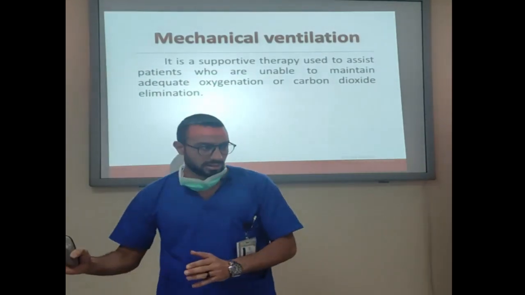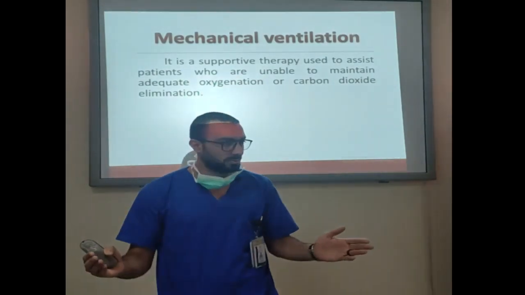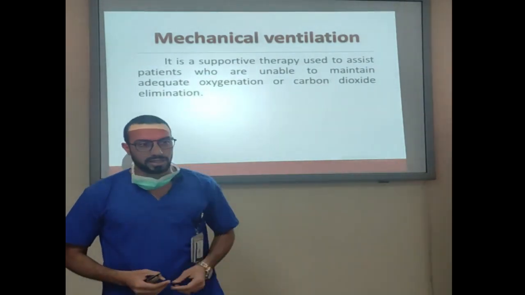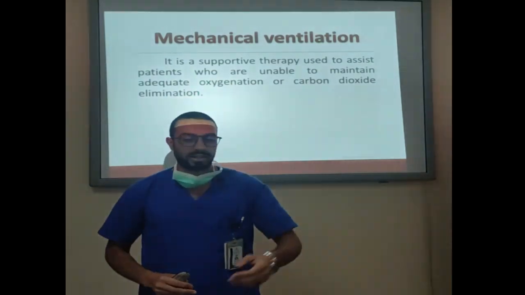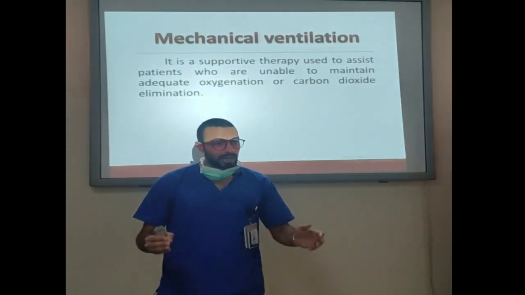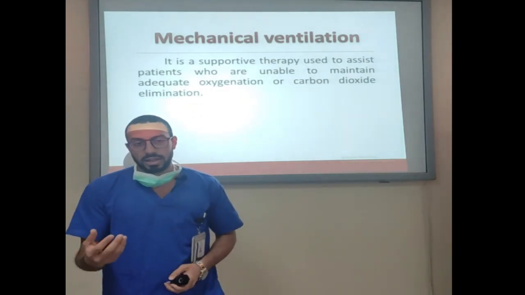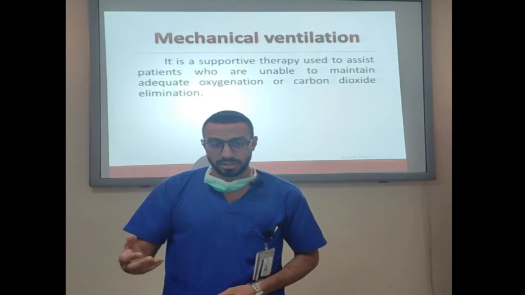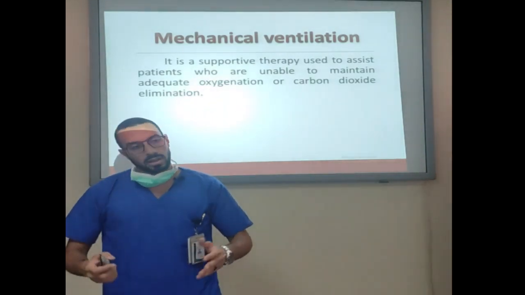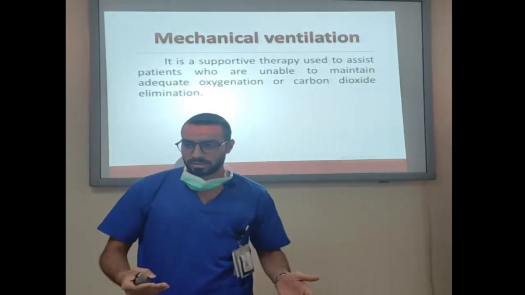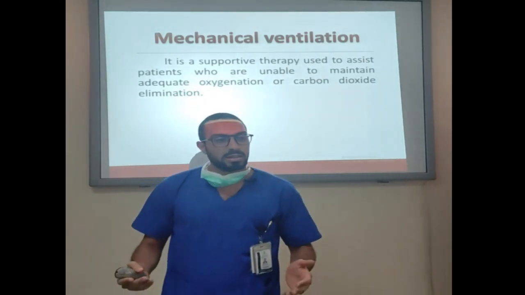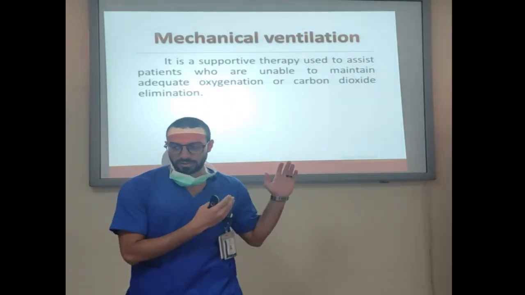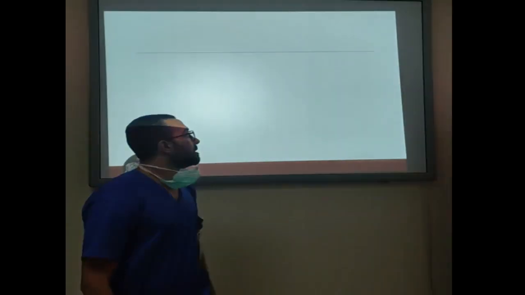But we have other devices that can do this. Do you know any other device that can do the gas exchange for us? Do you know the heart-lung machine? ECMO? Yes, very good. The ECMO. We have the ECMO which can do the gas exchange for us, the extracorporeal membrane oxygenation. This is a device that can be used for patients who have ARDS. So we can activate it to perform the gas exchange process, not only as a supportive therapy. But the ventilator is only a supportive therapy.